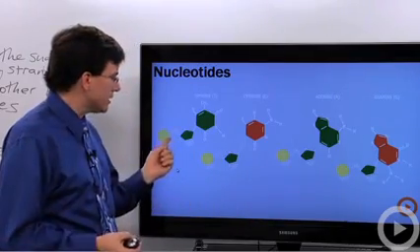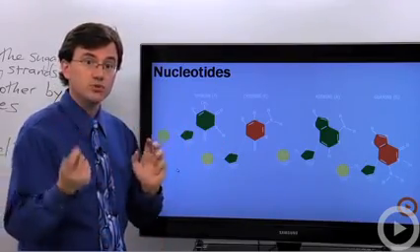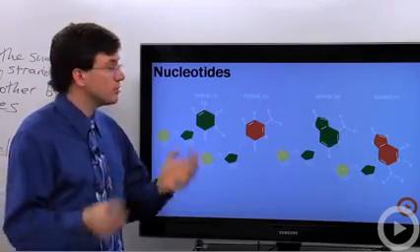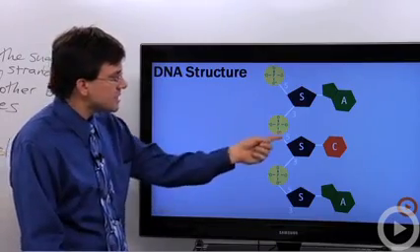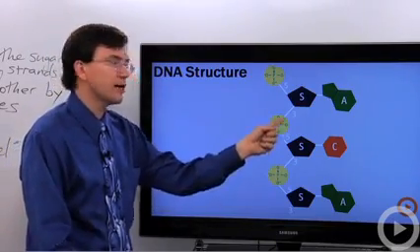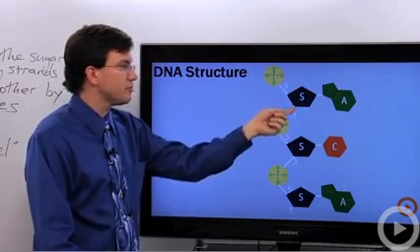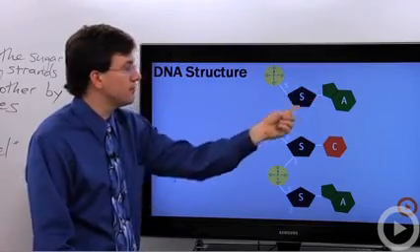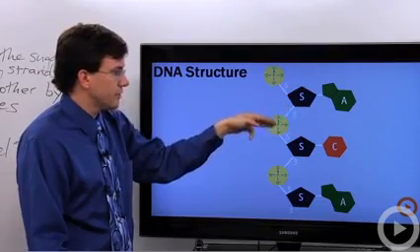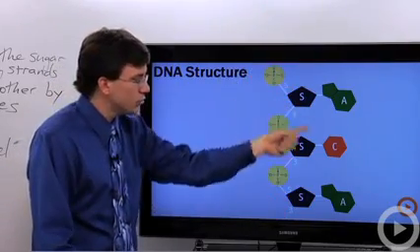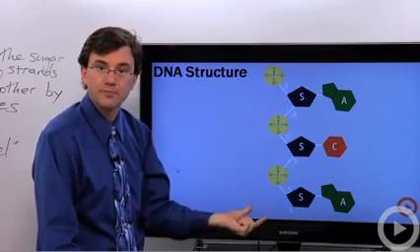Now, how do I connect this nucleotide to that nucleotide there? That was part of the work that James Watson and Francis Crick tried to figure out when they were putting together their model of DNA. What they figured out, amongst other things, is that the phosphate from one nucleotide will join to the sugar of the next nucleotide. Now, the 5 and the 3 here are just referring again to the carbons of the 5-carbon sugar. So you can see you'll have a phosphate here, sugar there. Phosphate, sugar, phosphate, sugar. That's why when you form these long strands, they often talk about the sugar-phosphate backbone.